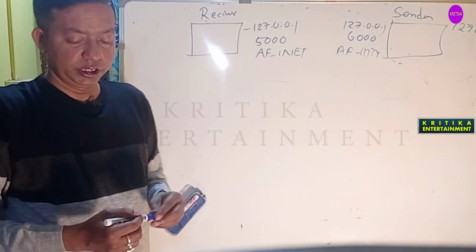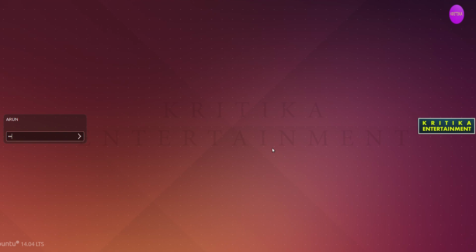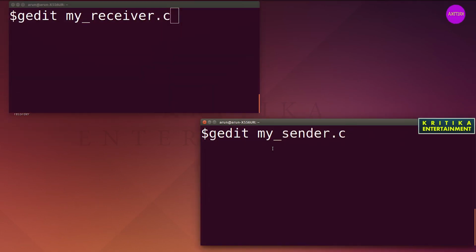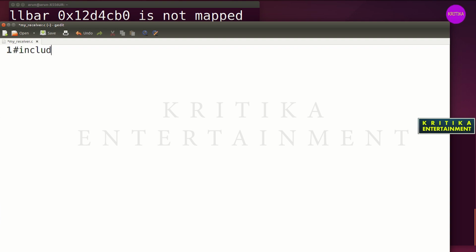So come to the system. Here I will write the program line by line. I will edit with gedit receiver.c and open this program. I start the program with #include <stdio.h>.